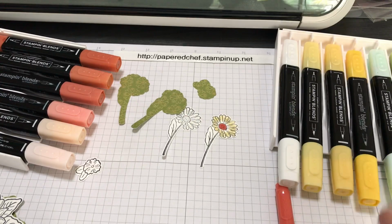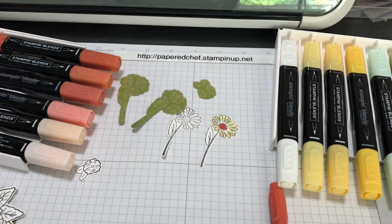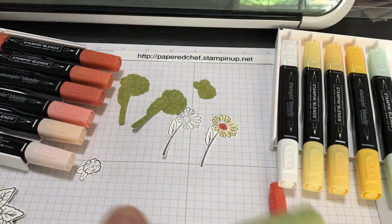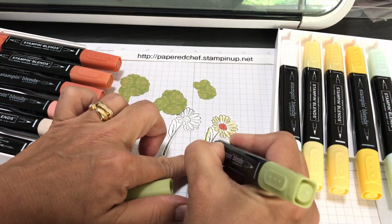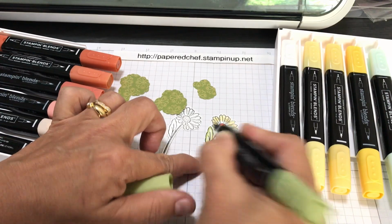You could do it with your Light Saffron. So you have Light Saffron and Dark Saffron, and that's how you get different colors of daisies. And then for the leaf, I just took the Old Olive, the light Old Olive. I didn't even use the dark Old Olive, just the light Old Olive, and I went around the outside of the leaf and sort of traced the inside.